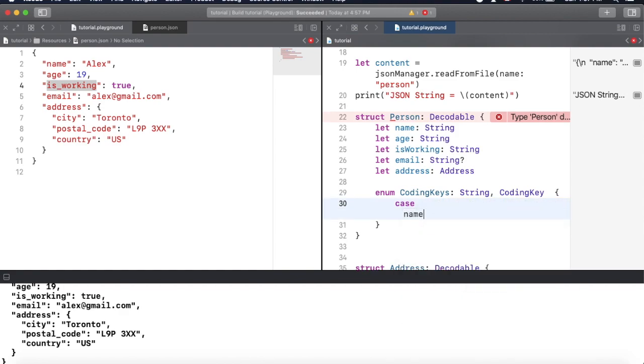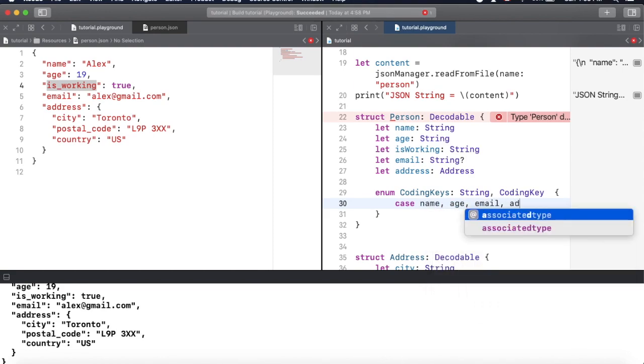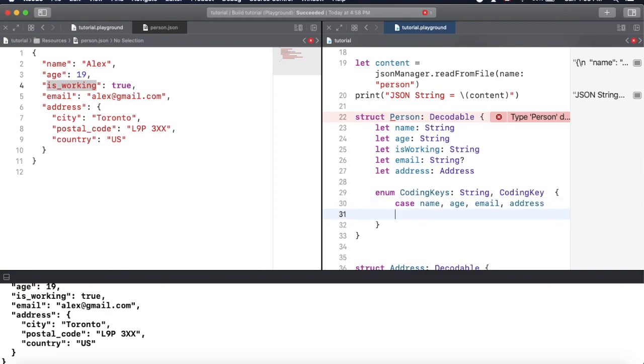And now we define mapping: name, age, email and address. They will be as it is, and you can put separate cases as well.